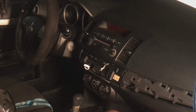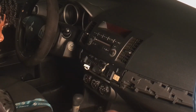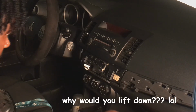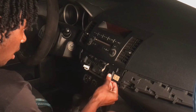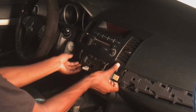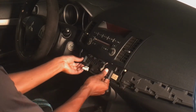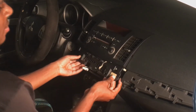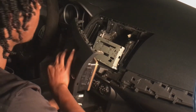Alright, so that is out, and now this is all one plastic piece right here. So, can't remember if you lift up or down. I want to say we go up. Oh. There we go. Look at that. Alright. So then, oh, look at that. We did it.